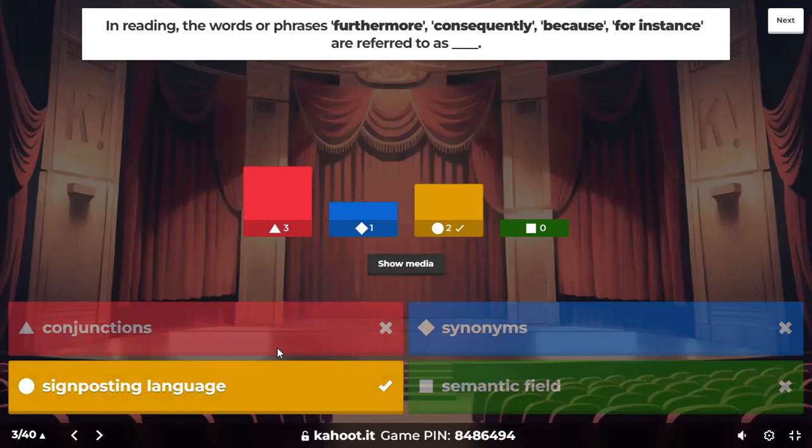It depends from which perspective you're looking at things. If you are writing, use conjunctions, like because, although, while. But we have two types of conjunctions: coordinating conjunctions, the fanboys, 7 of them, and subordinating conjunctions, like while, after, before. But when you are reading, you should not look at them as conjunctions, but as signpost words. These words tell you where the writer wants to take you, and they can help you follow the ideas presented by the writer.